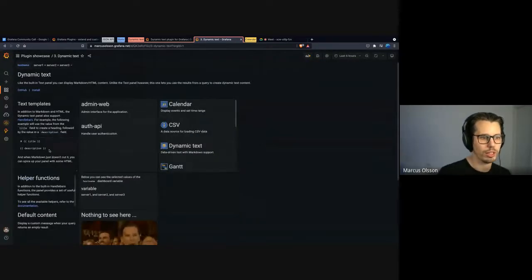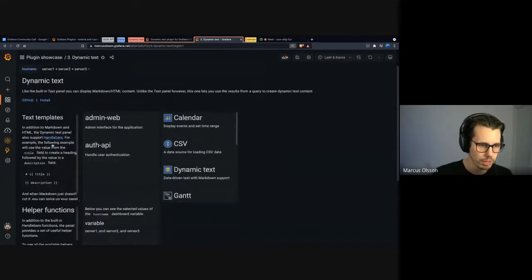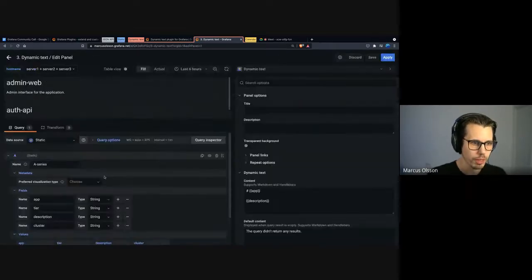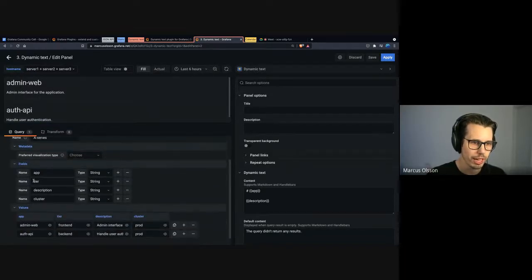So you could then use something like this. I'm going to zoom in a little bit here. You can create a text panel that looks like this. It's still Markdown, but you can use these placeholders here. And this is using a template engine called Handlebars. Let me show you what I mean. In this case, you can see down here that I'm using the static data source to mock this response.